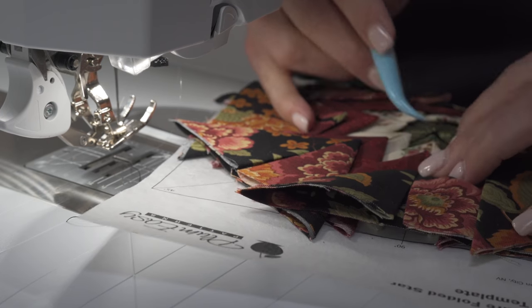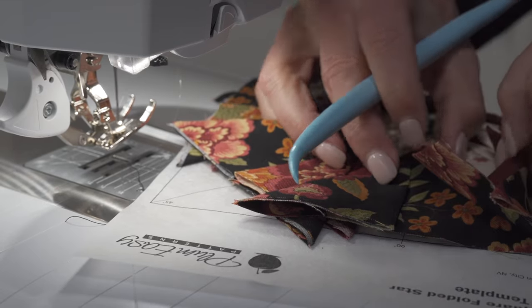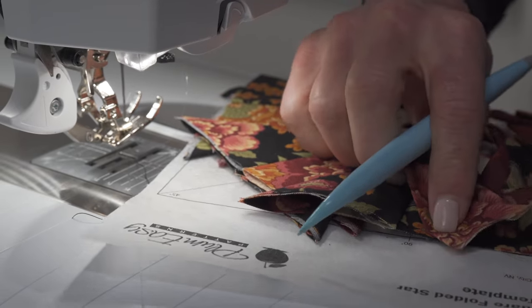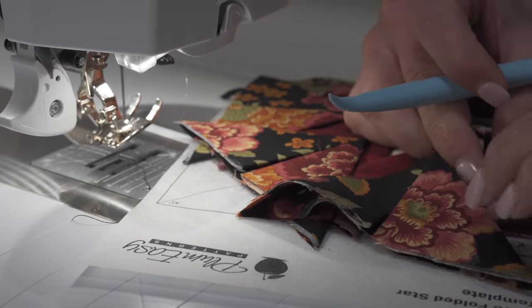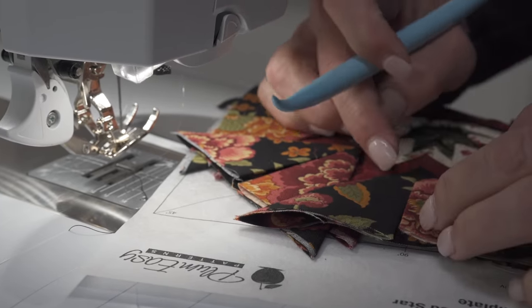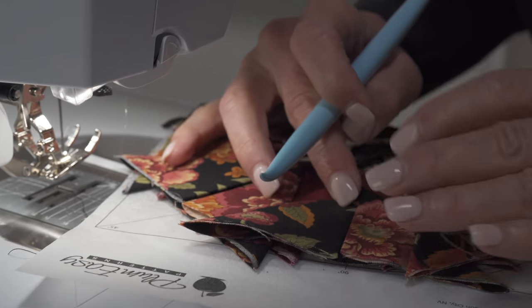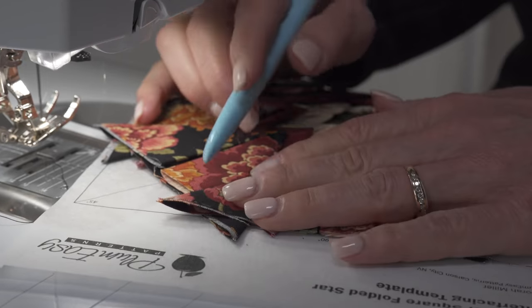I want to kind of line those up. If you need to move something, adjust something, go ahead and do that right now. If you need to adjust anything, let's just do that so that you know what happens if it shifts, or maybe I didn't get it straight. Just lift up the glue, make the adjustment. You might need to re-glue an area, that's fine.